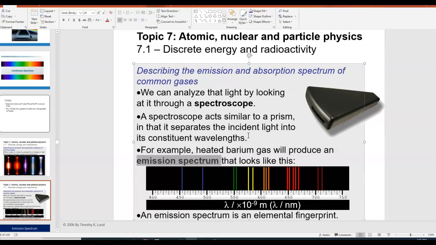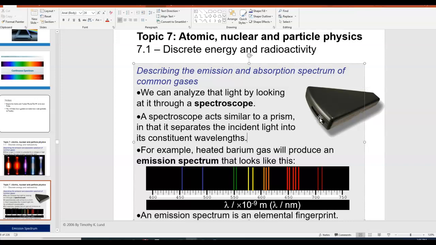Okay, so again, pause it here if you need to add this to your notes. A lot of people get confused between emission and absorption spectra, but it's very easy to remember. An emission spectrum is what you would get from a gas that is emitting light. Now again, how do you get the gas to give off light? Either you heat it up or you run electricity through it. You might have seen in your chemistry class a demonstration where you see different colors of flame. That comes from taking different salts and putting them in fire, and then they give off different colors of light, and it's a very cool demonstration.